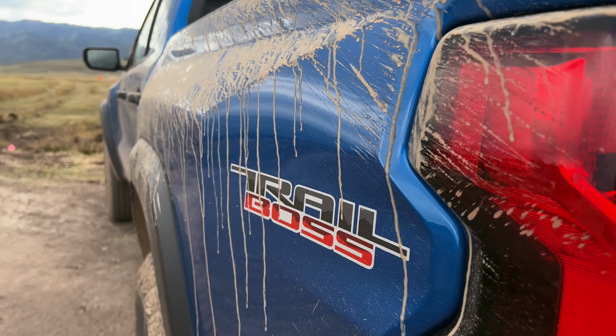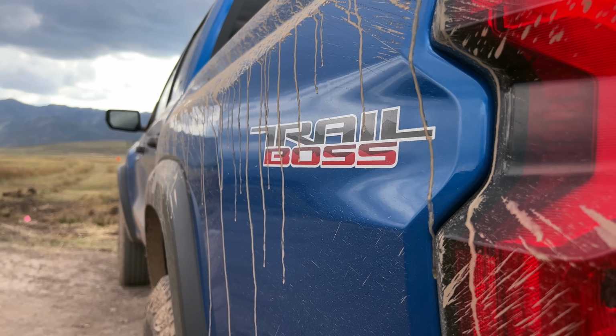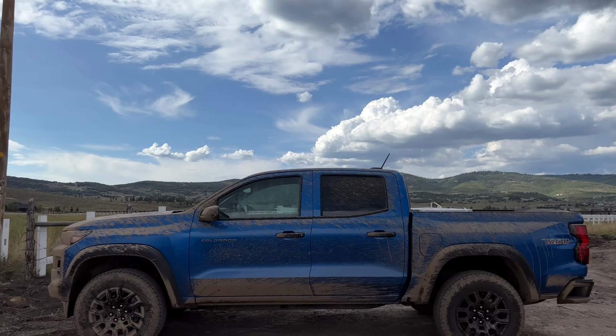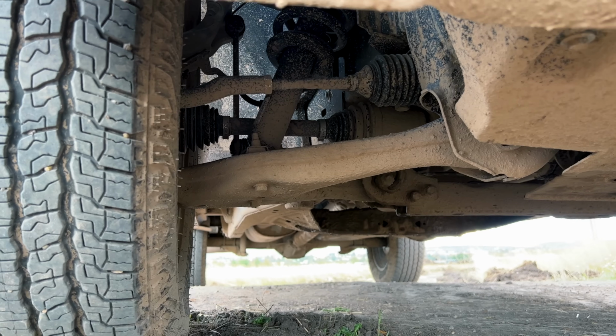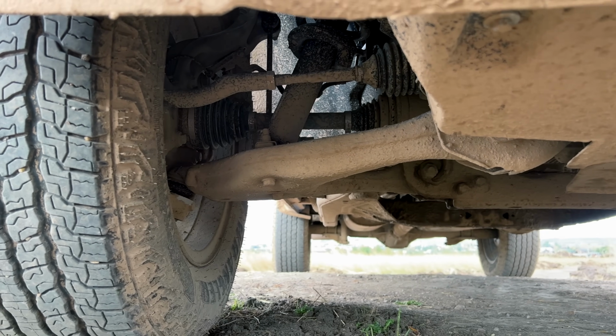This, being the Trail Boss, is a new trim. It's like off-roady goodness on a base level truck. That's what they've done on a budget. And as a result, we're right around 40 grand here, which on one level feels like a lot, but when you think about it in modern trucks, it's not that bad. Now, you don't get the amazing Multimatic shocks. You don't get those dampers. But what's cool is you get a 2-inch lift on the Trail Boss, so you've got 9.5 inches of ground clearance, and 3 inches wider in the front end. You get the wider track, which is great, and this still feels incredibly capable.